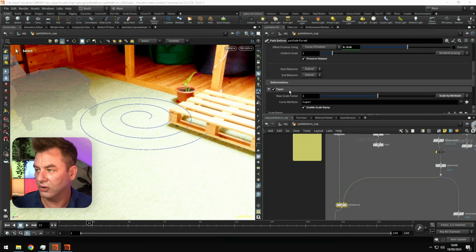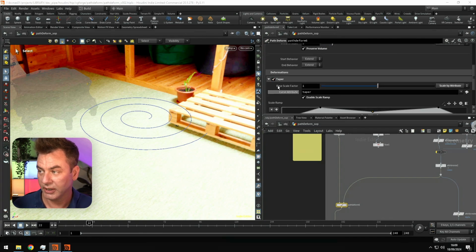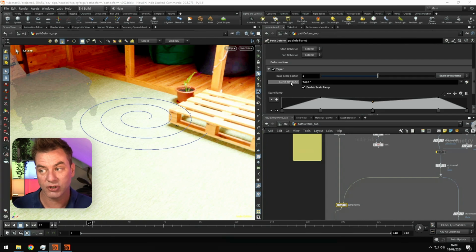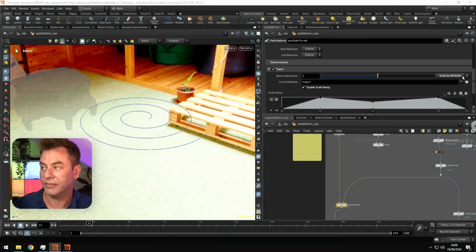I'll also point out that the uniform scale is a primitive attribute, but as we get into deformations, they become point attributes, and so they can change. So uniform scale will be one scale over the whole primitive, the whole curve, the whole path, whereas the taper attribute, or the rest of the deformation-based scale by attribute, can vary over the curve because they are point level attributes, not primitive level.